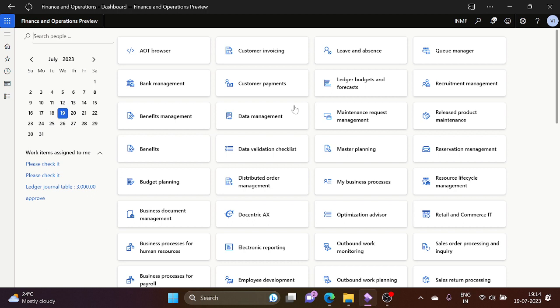And inventory adjustment, when there is no reason how the inventory was missed, we can post the inventory adjustment journal.